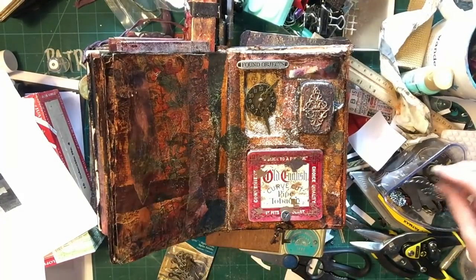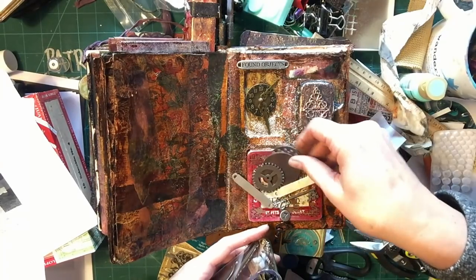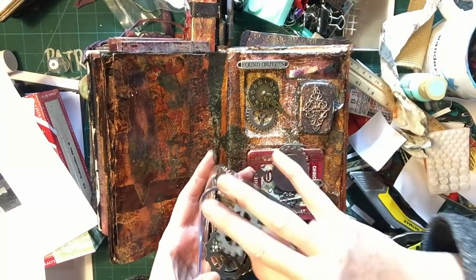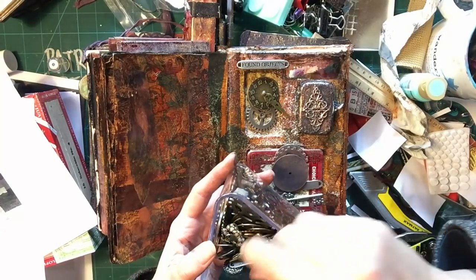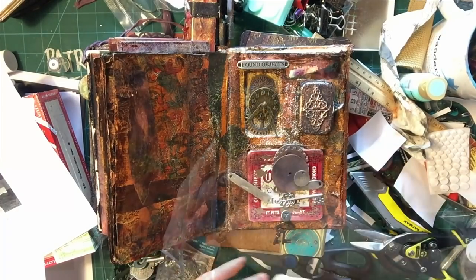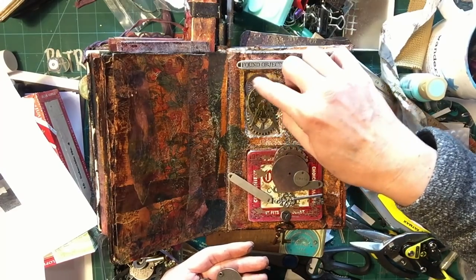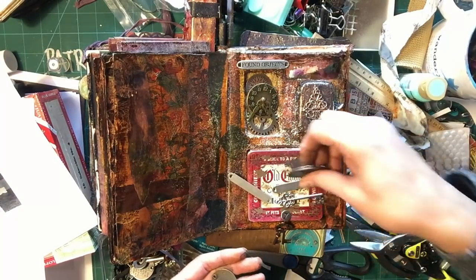I like that one. I just looked up to see what I had in my... I forgot that I had these kind of separated. Just Tim Holtz-y things. I like having the three different colors. Kind of a little steampunky vibe. There we go.